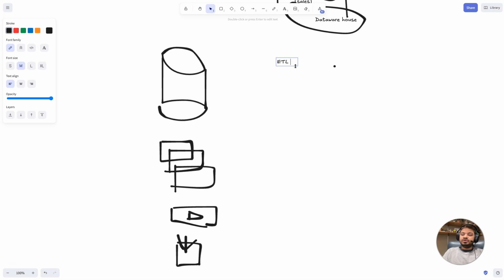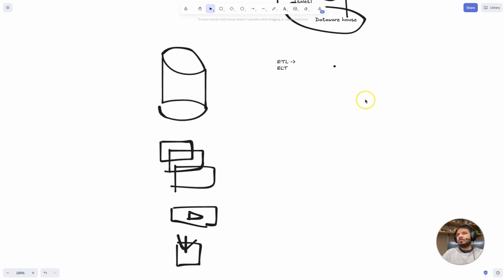The reason being is, now because of the cloud storage, right?